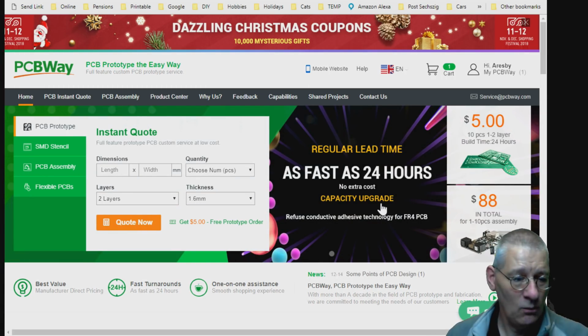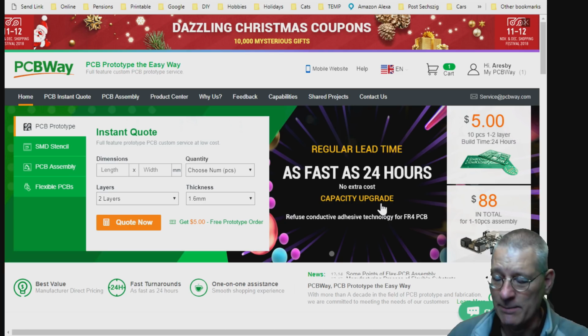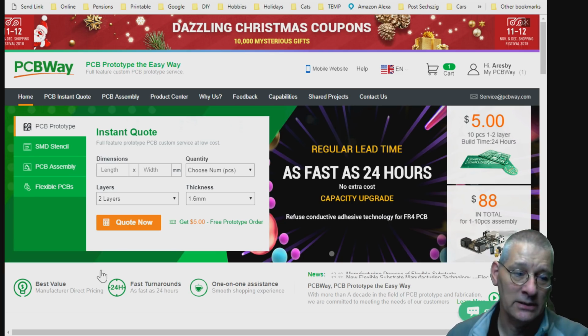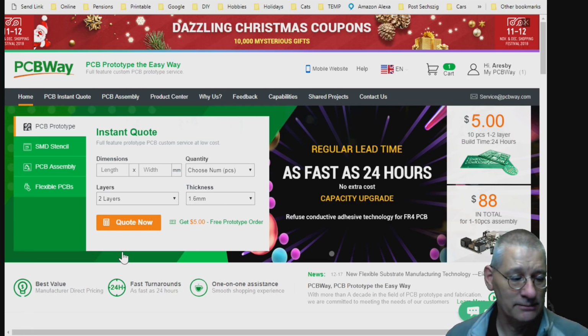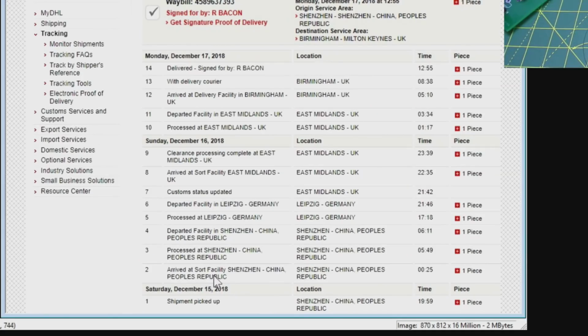In fact, once they've manufactured it within 1 or 2 days, or however long it takes them, the tracking is absolutely superb. So you know exactly where it is. Let me show you a picture of that. Right, so this was my tracking, and obviously this list grew as time went on. So we started off down here, I think, tracked it through China.